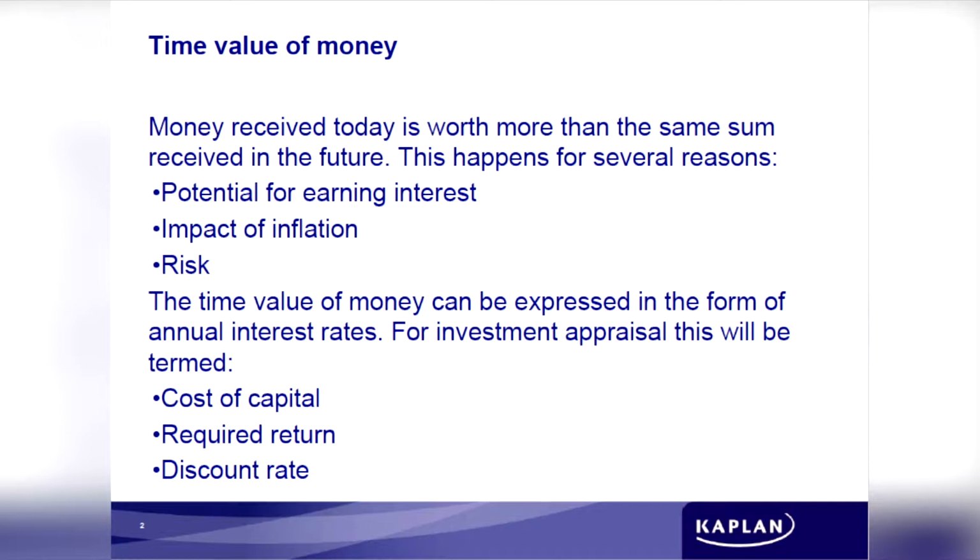Then lastly, what we look at is risk. When we talk about risk, a lot can happen from today and the time you're supposed to receive that amount of money. Imagine that you have given somebody money, and you're asking them, when are you going to pay me back? One person says, I'll give you this money back tomorrow. The other person says, I'll give you this money back in 3 months. And it's the same amount. So now, disregarding the idea of earning interest, it's still highly likely that you choose the person who's going to give you back the money tomorrow. That is because it's less risky.